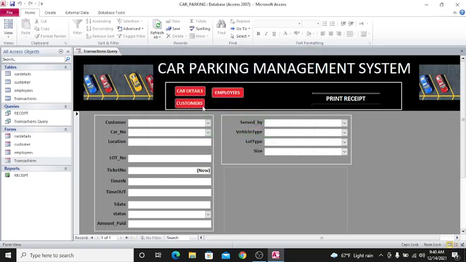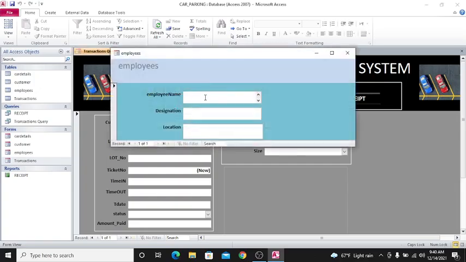Then after doing that, guys, we just go to, we can capture our 2 employees or 1. We have Paris, designation is Terra, then location is Nyeri. If we can have that one, we can also have John. John is Atera, location Kamukunji. Good, so we have captured 2 guys.